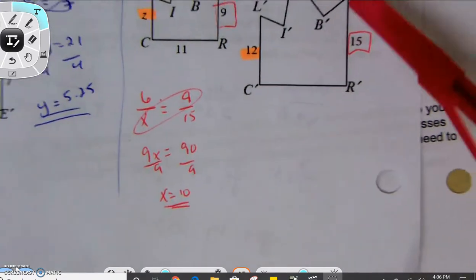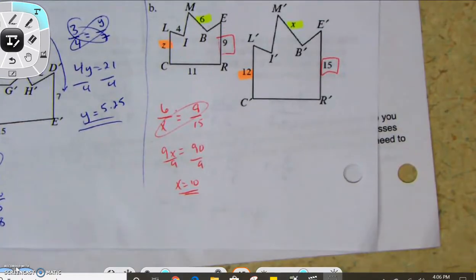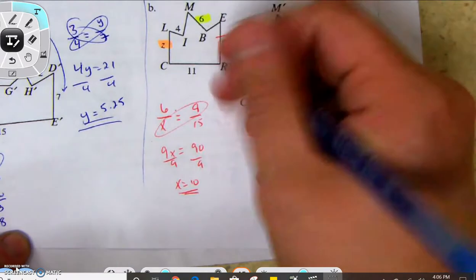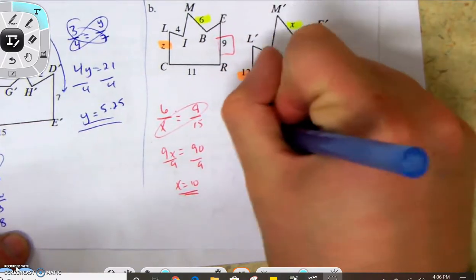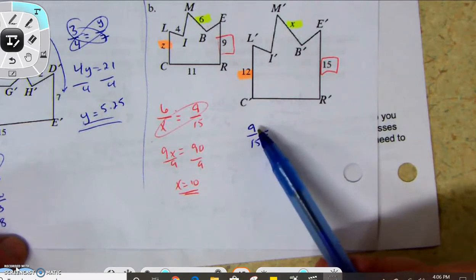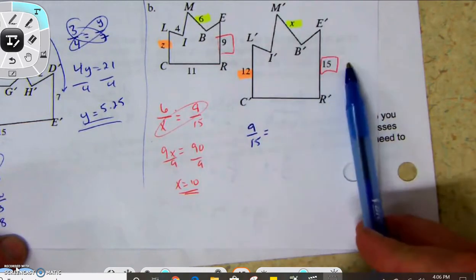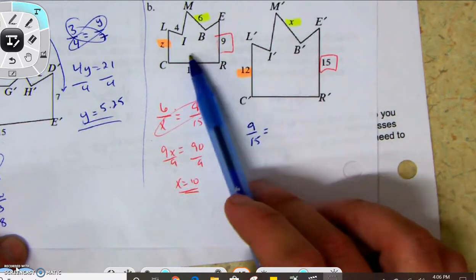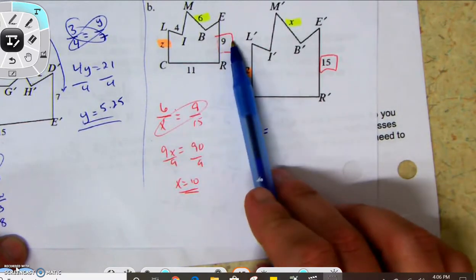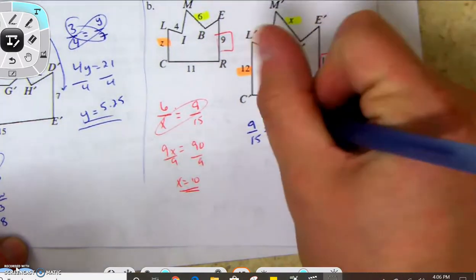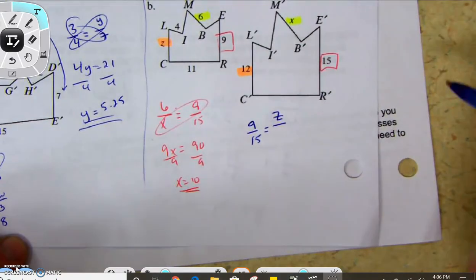I also need to make sure that I find out what Z is. That's going to match up with 12. So I can, again, use the 9 and the 15. If I choose 9 over 15, our first proportion doesn't matter as long as in our second one we match up the same way the first one is related. So if I go 9 over 15, I need to make sure I say Z over 12. I could do the reciprocals. Technically I could say Z over 9, but then I need 12 over 15. So we have options, but I'm just going to go ahead and roll with 9 over 15 again.